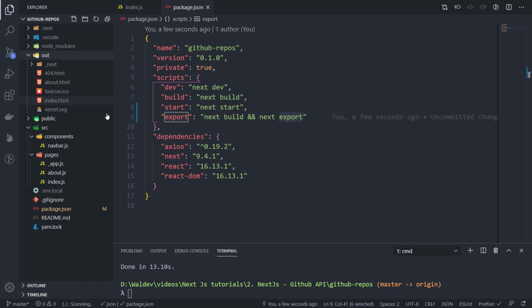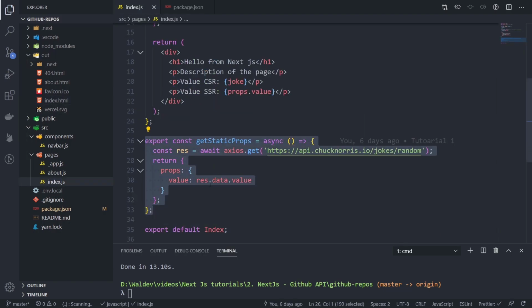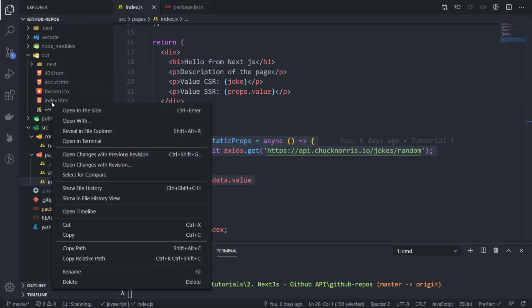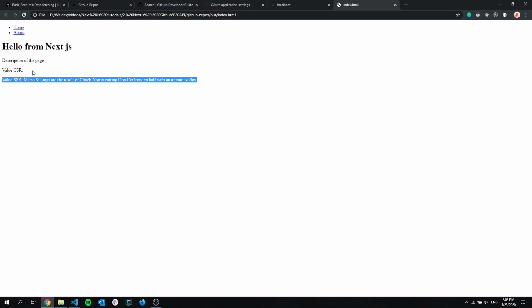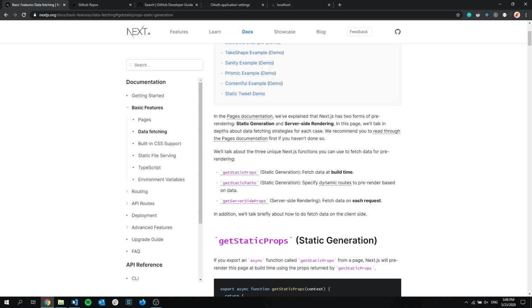And if you want to see our joke, which should be fetched at the build time once and embedded into our HTML, we need to open this in the file explorer, open the index.html, and you'll see a static HTML that has our joke here. And if you refresh, of course, nothing changed because it's inside HTML. So this is a static page in the end. And for these static pages, you don't need a server, you just need to deploy them to any static hosting. A lot of static hosting exists right now, like Firebase, also Netlify, and many others. So you can take advantage of this approach if you want.